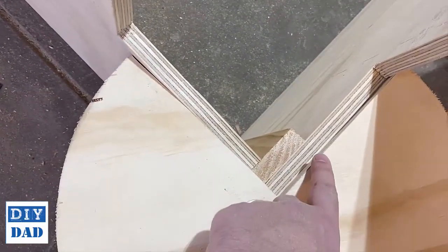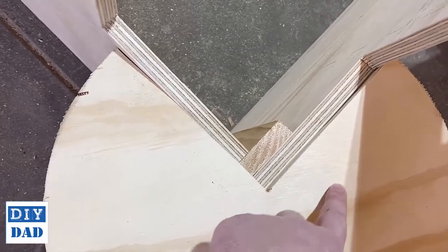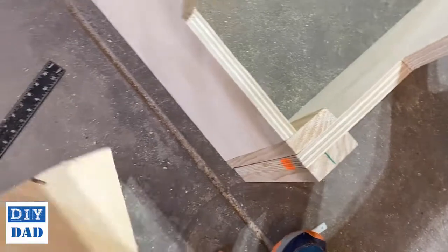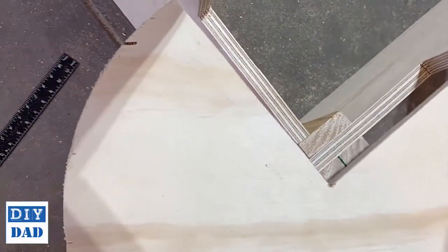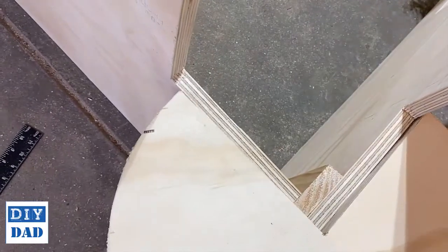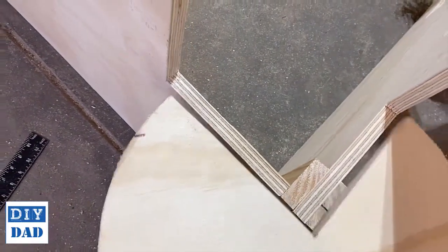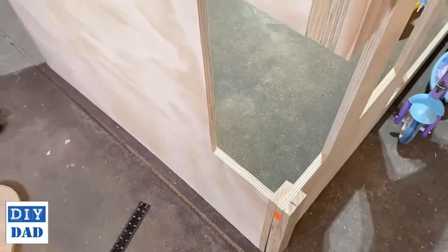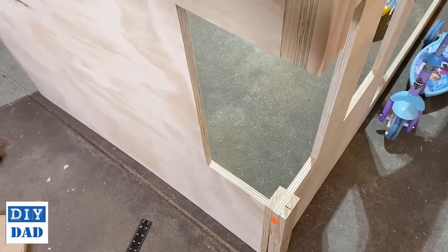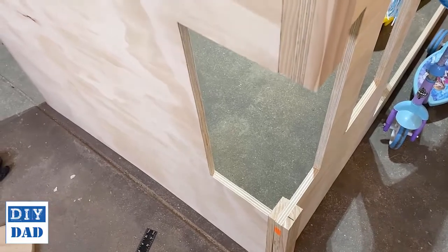And then I'm going to notch out an additional 3/4 inch piece to account for that support. I'm left with a keyed shape that should click over that and allow me to close this gap fully without causing too much of a problem. I will account for that in the plans as well, so you won't have to do that, or shouldn't have to if you measure everything correctly. Just since I'm designing this as I build it, something I learned.